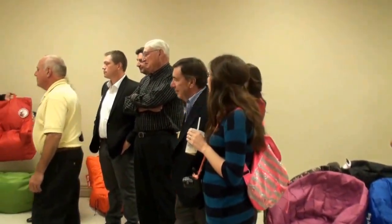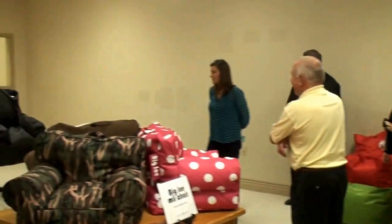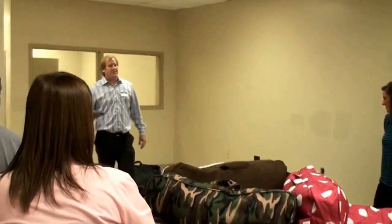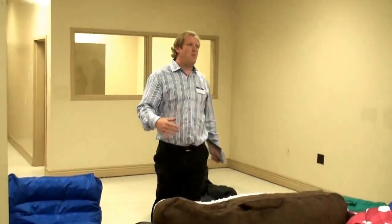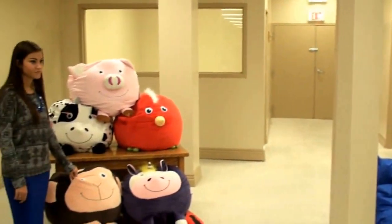Here's another one that we just came up with. This actually has speakers in, so you can plug it into your iPhone, iPad, things of that nature. We've been doing game chairs for some time, and really seeing that this is a lot more value, here's a $39 gaming chair that you can plug into. We find that most people listen to music on them anyway, so here's a way to do that.